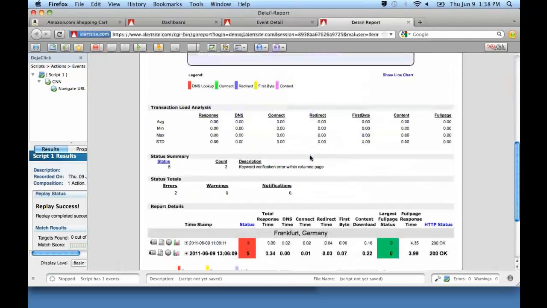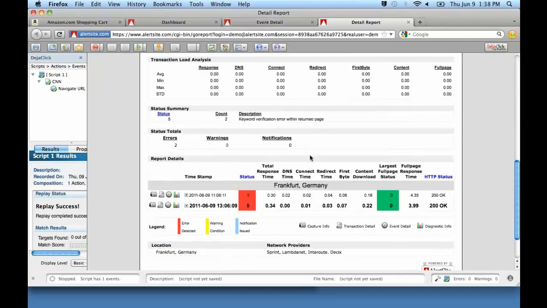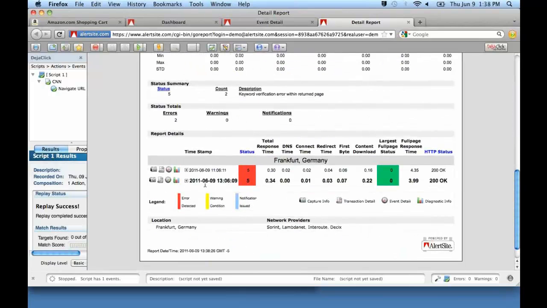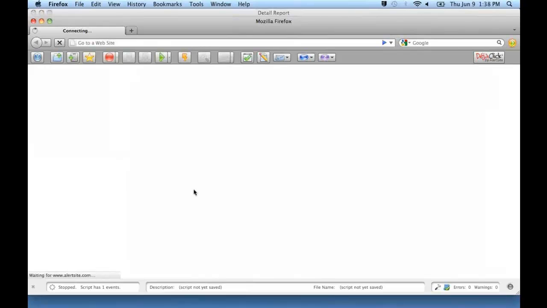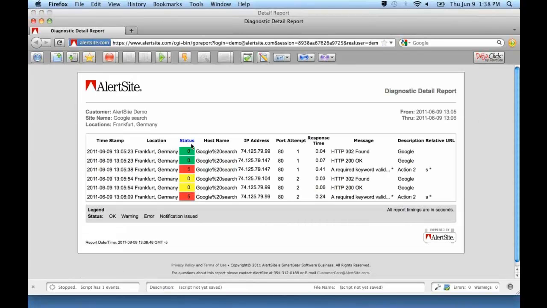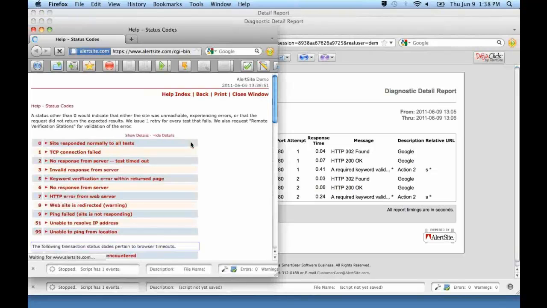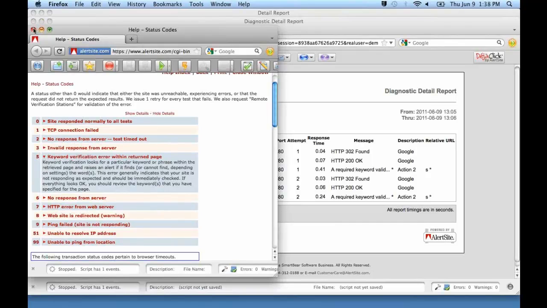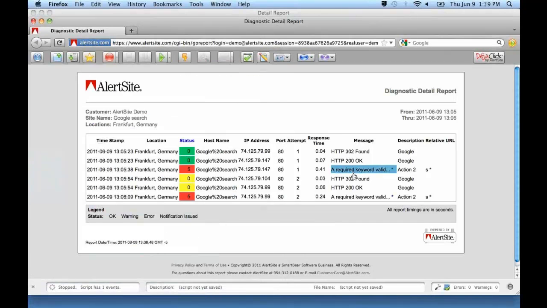So the snapshot report, I think, is showing us everything from that location plus and minus 2 hours. We see that Frankfurt is the one getting the errors, and the highlighted row is the error that we drilled down on. One might look at the diagnostic info, and we could see here that it was a status 5, pulling up our secret decoder ring. It was a keyword error within the return page, which we had already looked at. And then hovering over the message context tells us that a keyword validation item wasn't found.